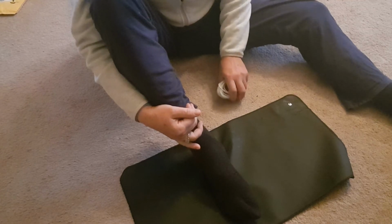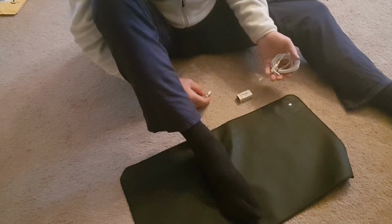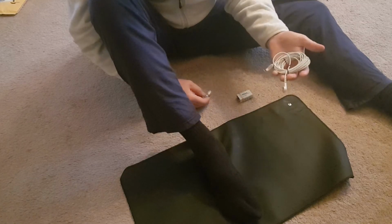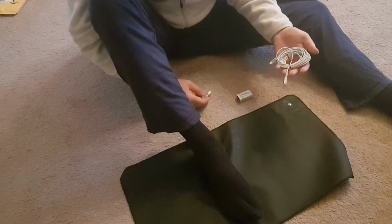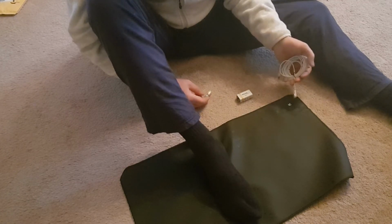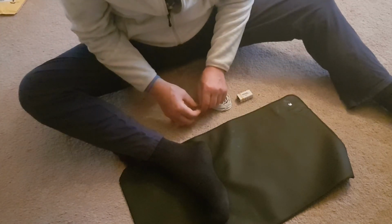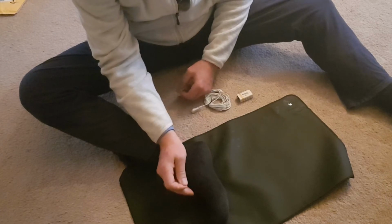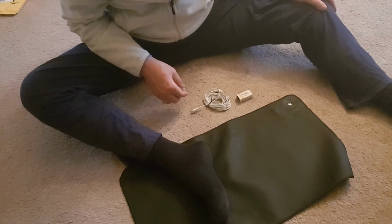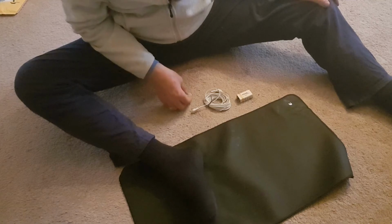So there's the results, and the conclusion, in my opinion, would be go with a product that has a thicker wire, because a very thin, long wire reduces the impact of the mat by two-thirds. Socks reduce the impact, it seems like, roughly 50%, and being heel or full on doesn't seem to make too much of a difference.